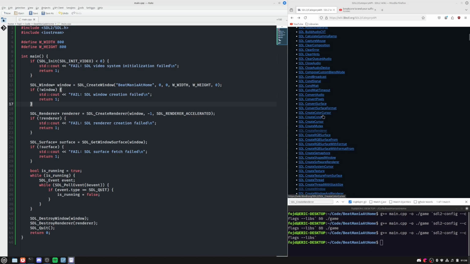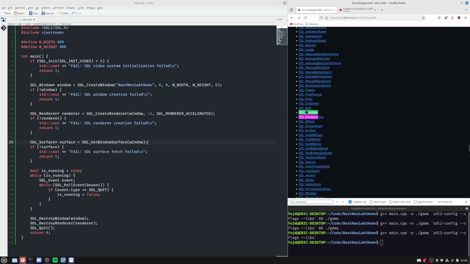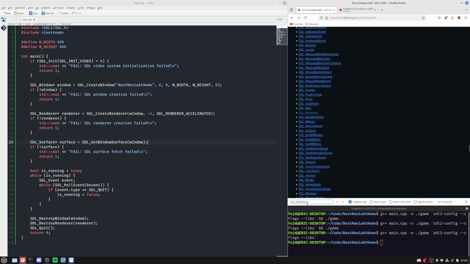So now that we have this, we have our renderer. Oops, I don't want to do this in this file, I want to do it here. So what do we have about the renderer? SDL renderer, structure representing the renderer state.